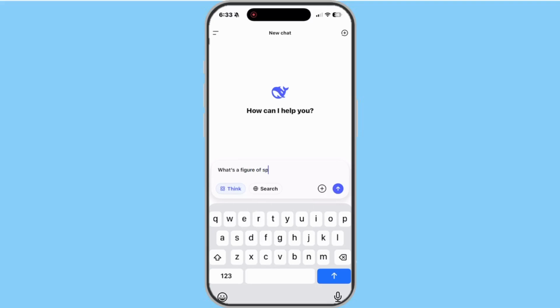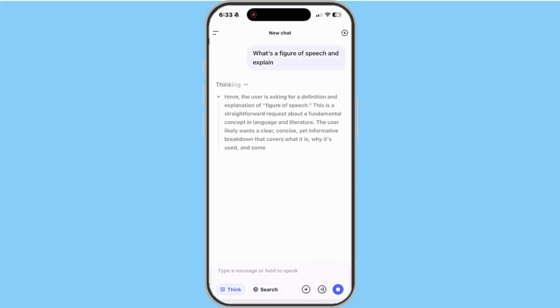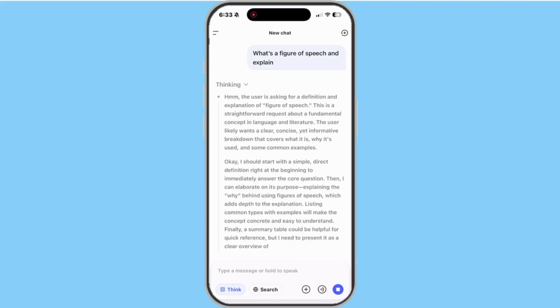If you're exploring a complex idea, start with Think to map out the structure, then switch to Search to check for up-to-date references or to see if anything has changed recently. For recurring tasks, get in the habit of glancing at the toggle before each prompt to avoid sending a message with the wrong model. And if you're on a smaller screen, remember that the model selector may be tucked inside a compact menu near the input field.